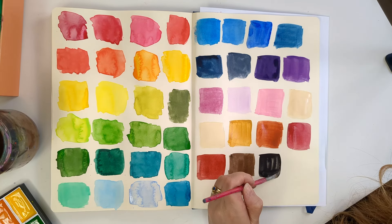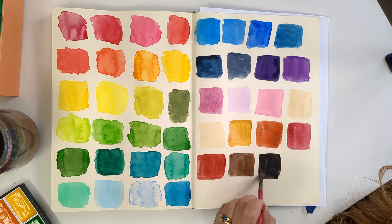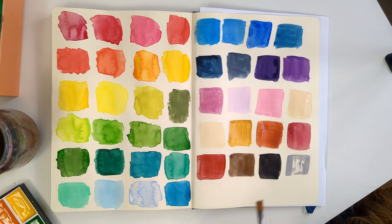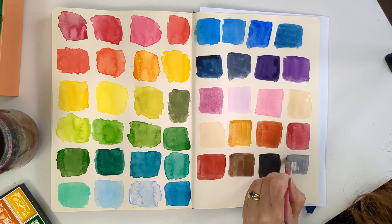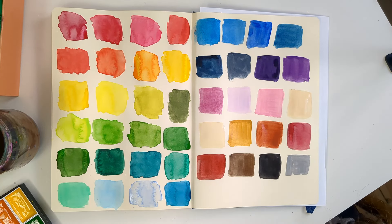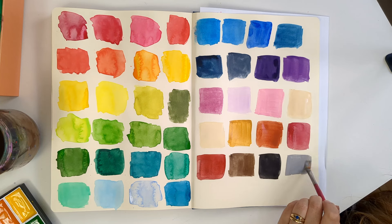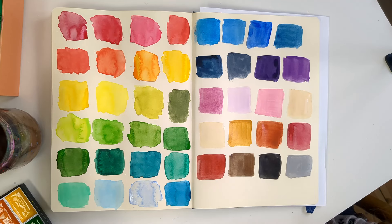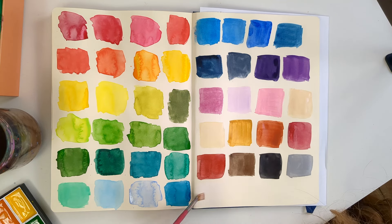I've got black — that's a nice black. These are lovely, I'm so glad. I was only going to get a tiny little set just to try them out, and I mentioned it to Lars and for Christmas he got me this 48-colour set. It's great — it's a nice cool gray. I prefer warm grays on the whole, but that's a nice gray. And then we have white, which is probably not going to show up at all on camera — you can just about see it. You're not getting pure white.